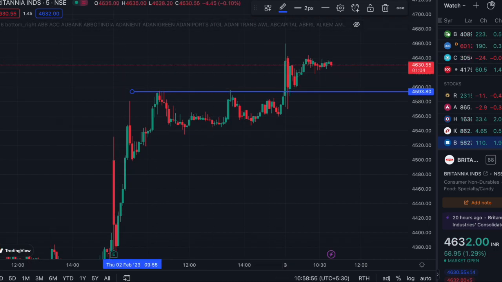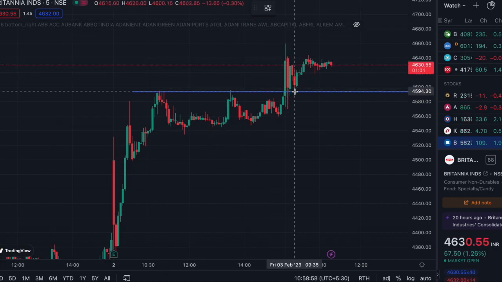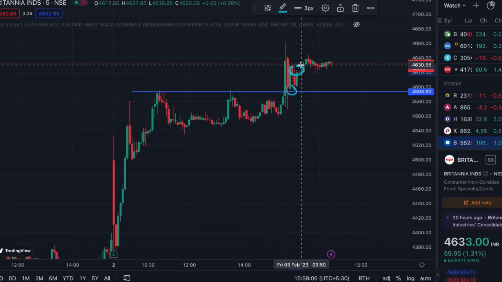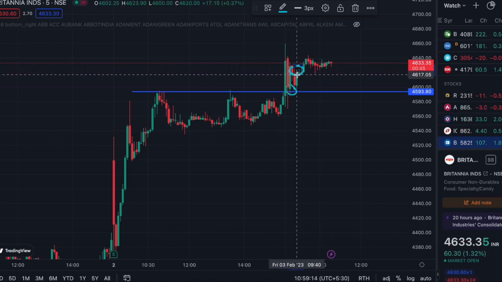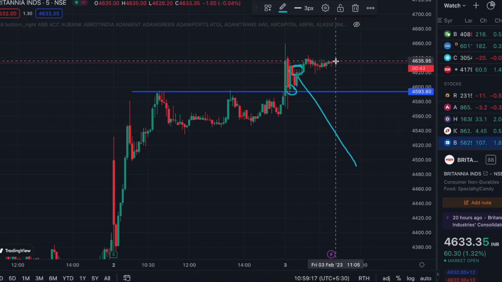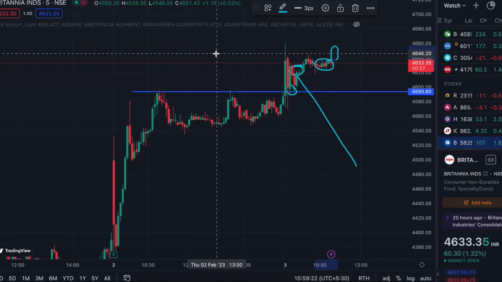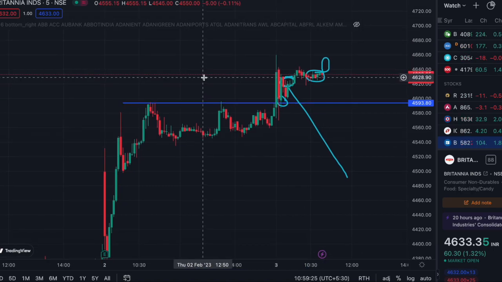This is the first green candle. Then it came and touched over here, and we have gotten a green candle over here, and we have taken the trade. Now the trade is running over here. It's kind of a live trade that we have got. For the aggressive buyers, they can trade over here, and for the defensive ones, here we have a build up, and after a punch, we can take a trade. Let's see if we get anything from Britannia Industries today.